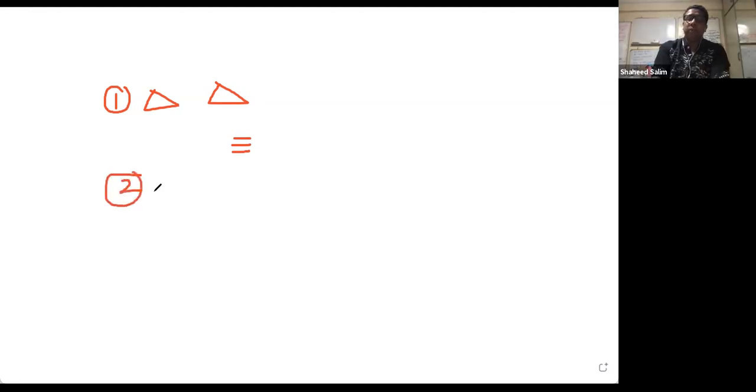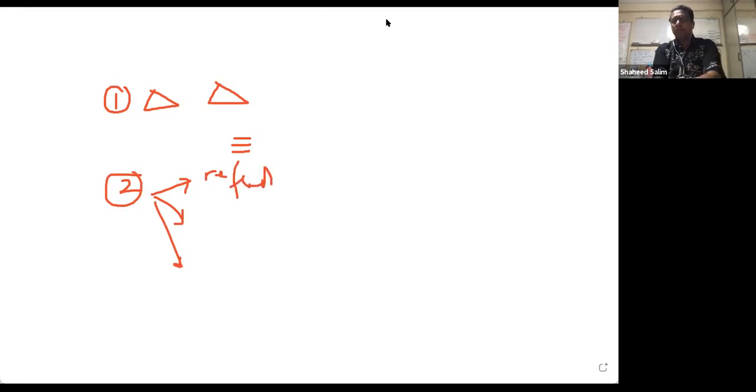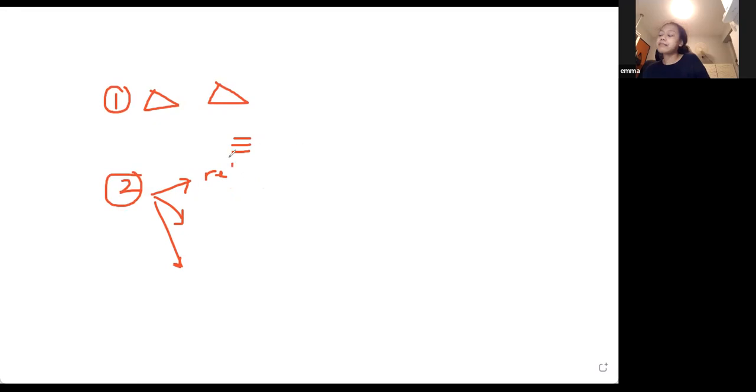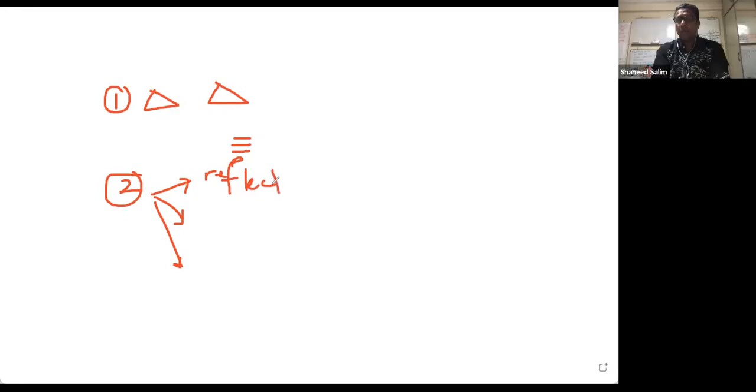There's another way, where they give you 3 tests. Sometimes you don't know all the sides, sometimes you don't know all the angles, but there are 3 tests. The first test is called reflection. Do you remember the other 2 tests? Rotation is the next one, and the third one is translation.